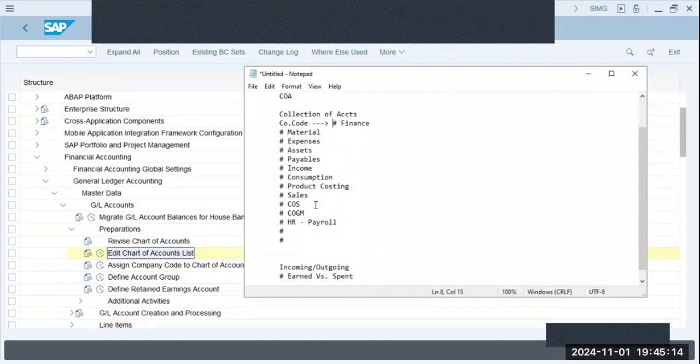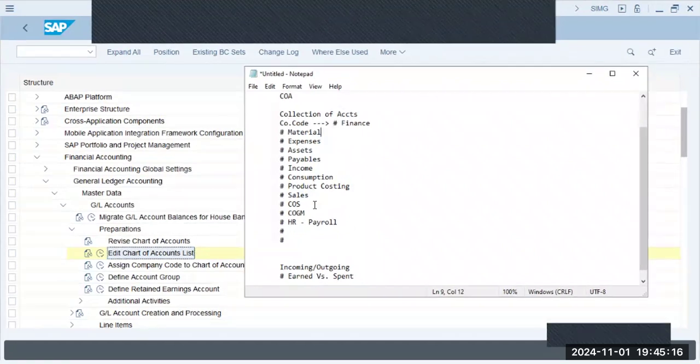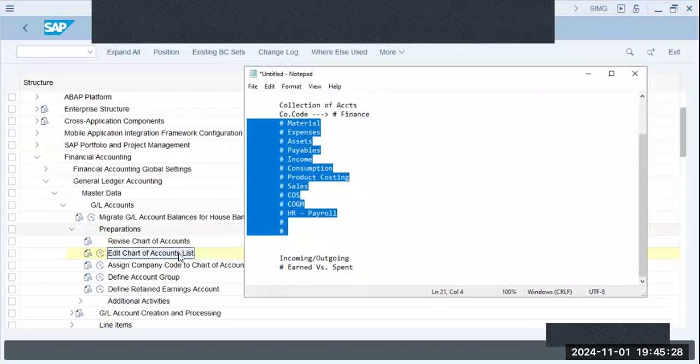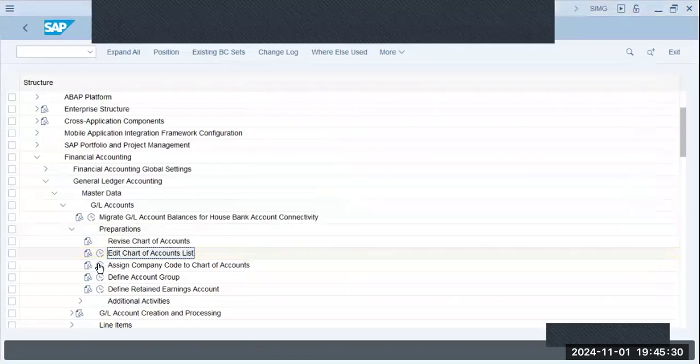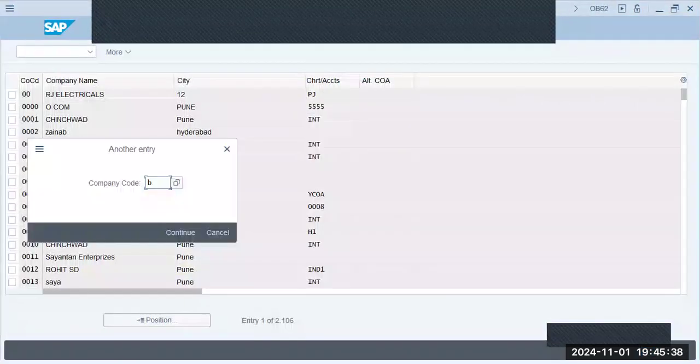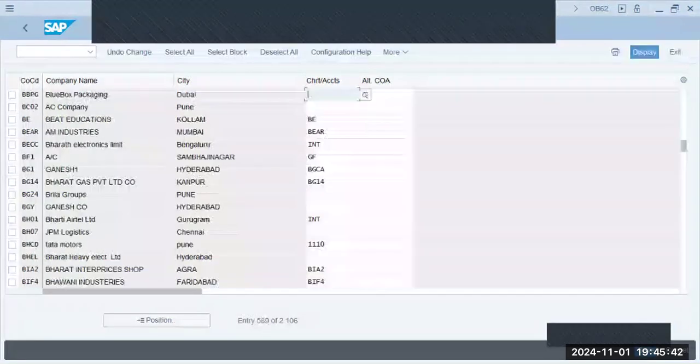The company code basically controls the movement, the operations, having a keen eye on the financials of the company for these many heads. Okay. So that's why we need a chart of accounts assigned to company code. Now, company code basically maintains its control through chart of accounts. I hope you get the point now.